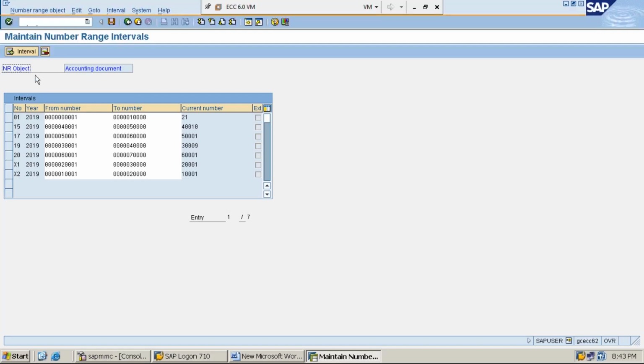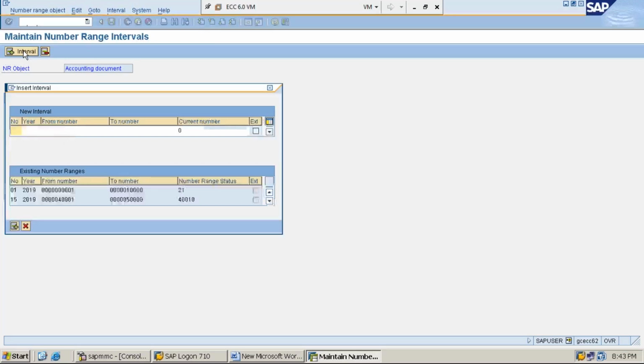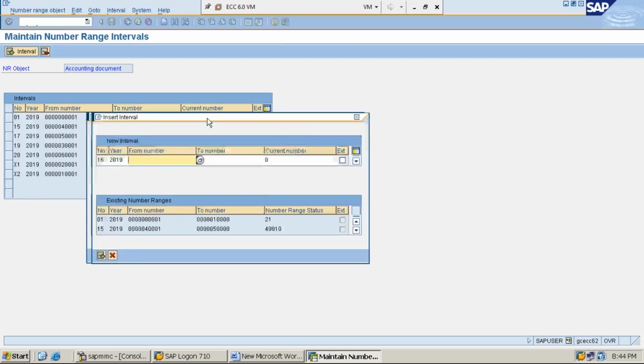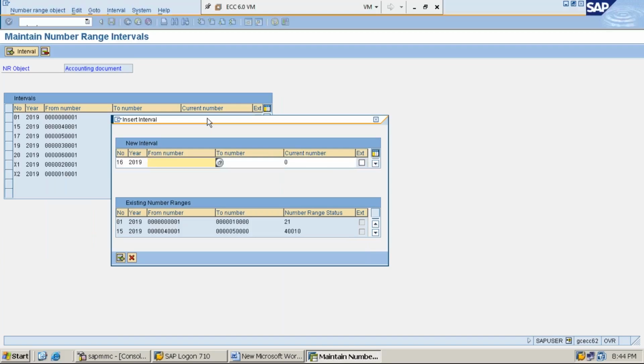Click on insert interval on the top left. Give the number I told you to remember, 16, year 2019. From number, we are free to give any number, but it must not have been already used in the system.